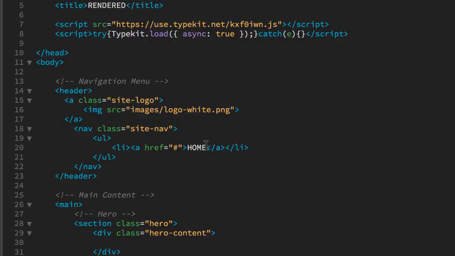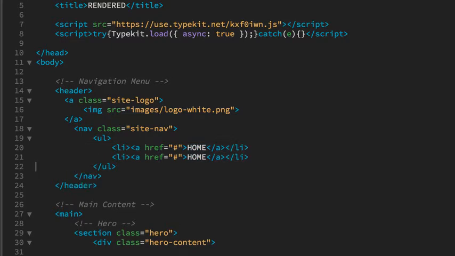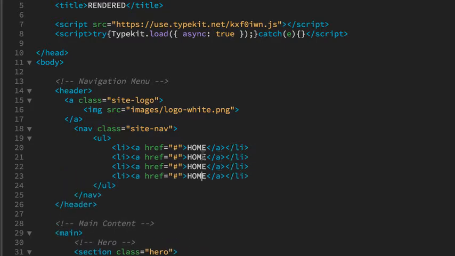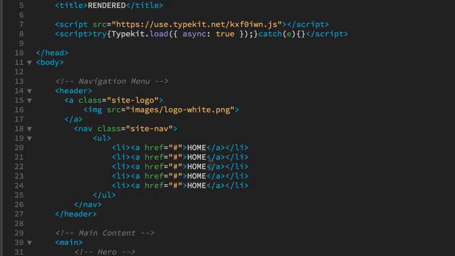Cool, so let's go and add the rest of my list items, okay, because we've only got 1 at the moment and there's 5 in total. Back to Dreamweaver. So I've got 5 different options in my navigation. So what I'm going to do is with my cursor inside of here, I could select it all, copy it, put a return, hit paste, that works. But an easier way is to put my cursor inside this LI and type Command D on a Mac or Control D on a PC. Okay, and I've hit it 5 times and I can go switch these out.